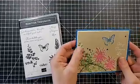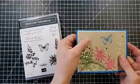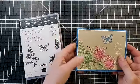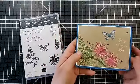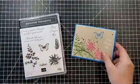And I really like this technique for a couple of reasons. One is because you can use a colored cardstock and still get a bright colored image on top of it. So let me show you how to do this.